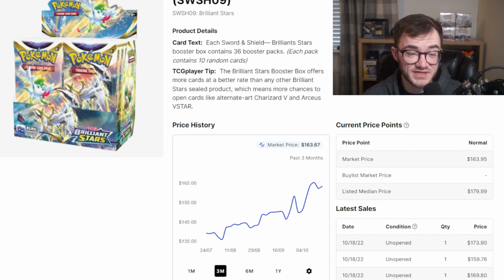This is a fantastic set, second best set in the era in my opinion. I think it's a great set. Charizard going up in value, quite a few cards holding good value, 5 Charizard in the set. You've got the Evolution, you've got Trainer Gallery. There's so much going for this set. It's incredible, and that's one of the reasons why booster boxes are going up in price. They're quite hard to find, and they're quite hard to find over here in the UK as well. So, $163, climbing very steadily. If we don't see a reprint by the end of the year, we could be seeing $180 to $200 a booster box for Brilliant Stars.